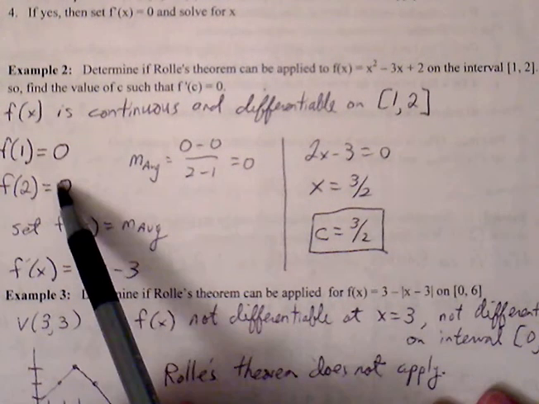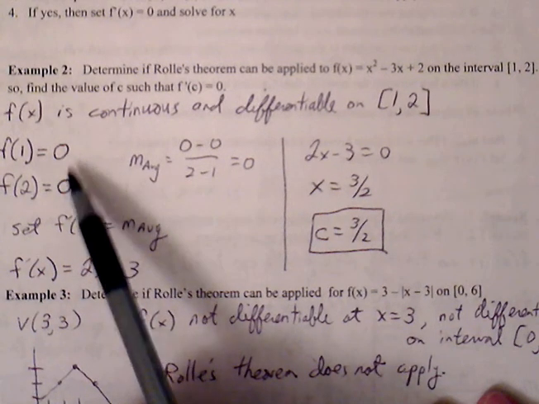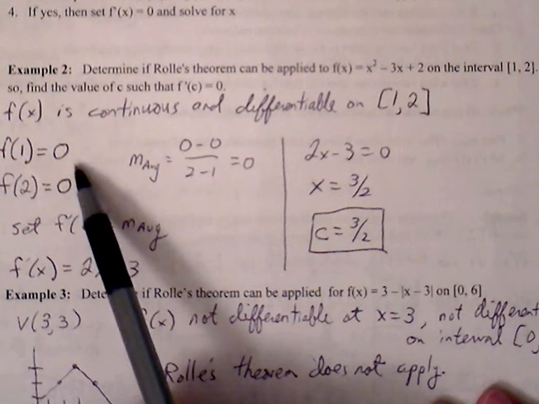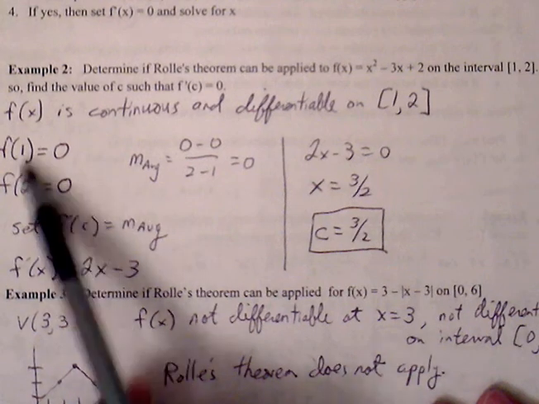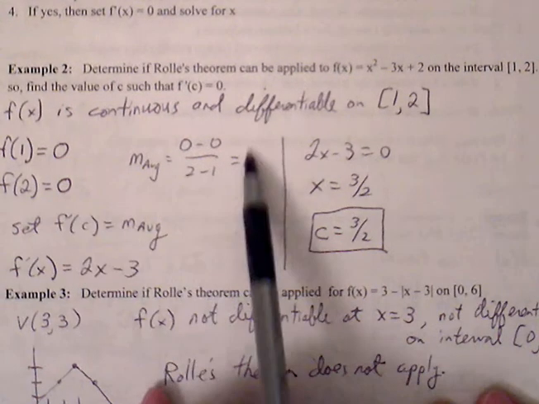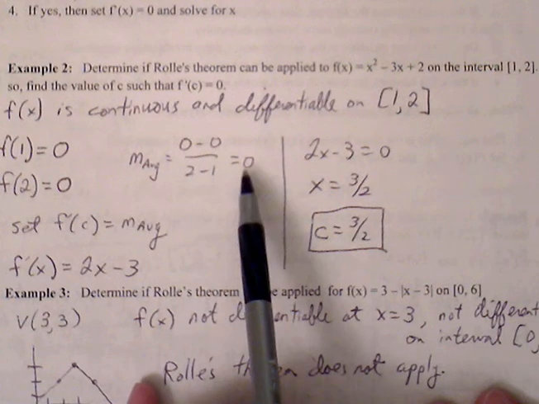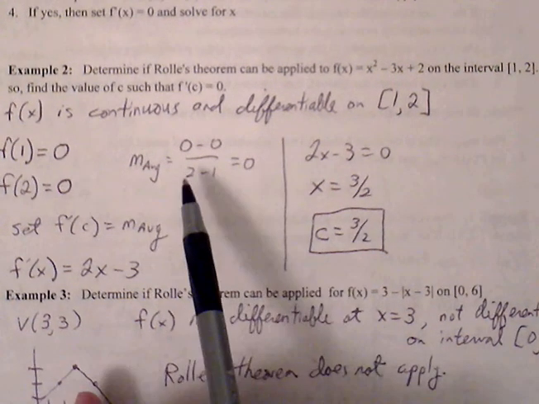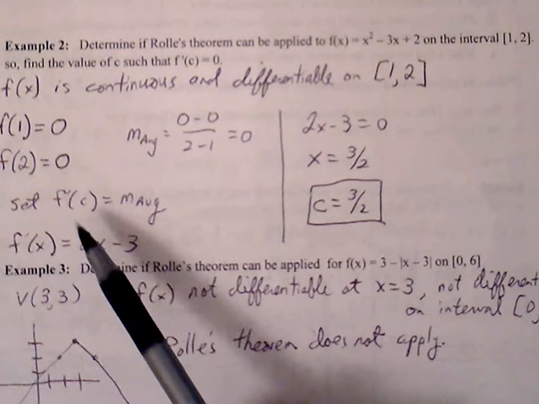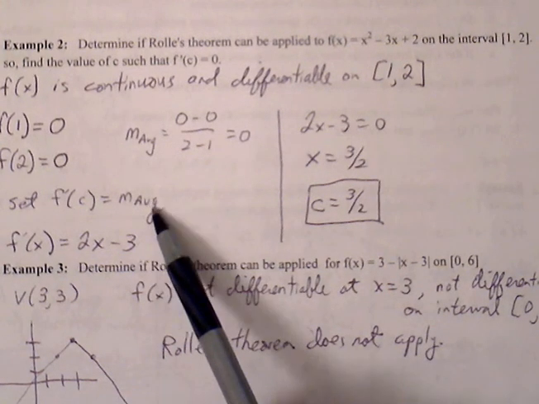Now we're not always looking for zeros. We're just making sure that these have the same y values. So it just so happens that these are equal to 0, but it could be 5 and 5, it could be 8 and 8. But as long as these have the same y values, then we can guarantee that Rolle's theorem will pass. And then to show that this is essentially mean value theorem, we just do change in y over change in x, we get 0. So now we can guarantee that there's going to be a point on the curve where the slope is going to be 0. So we set our derivative equal to our average slope, just like mean value theorem. It's just that now our average slope is always 0.